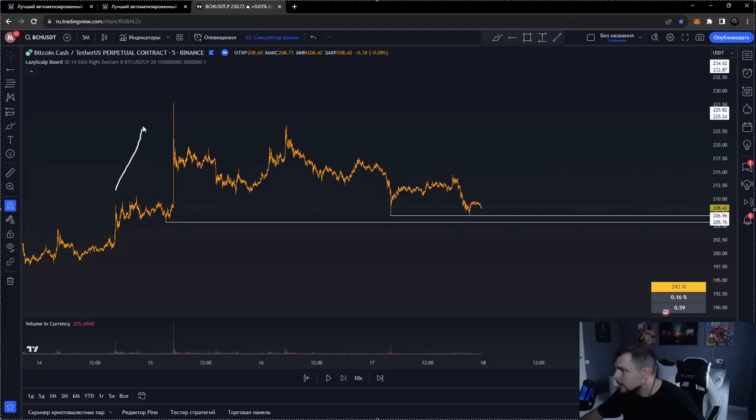The next interesting deal was worked out with the Bitcoin Cash instrument. After an active rise, support levels are formed around the round number of $207. There are two touches in one point, a smooth rounding of the squeeze towards this level begins, and there is also another support level in history. Behind these levels, there is 100% liquidity, there are stop orders at least, and theoretically there could be an impulse, so it's possible to enter here on the breakout.